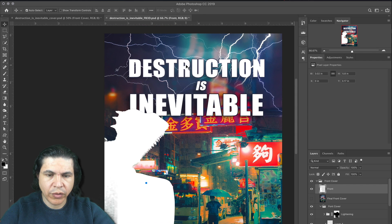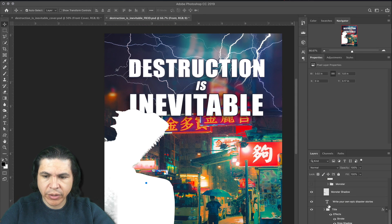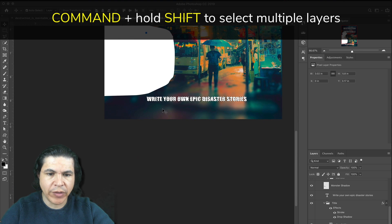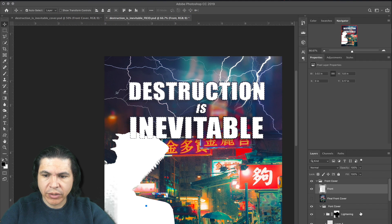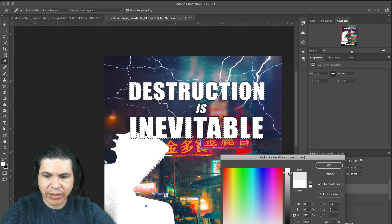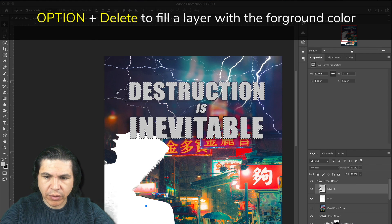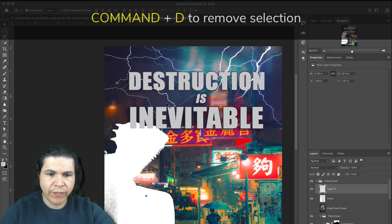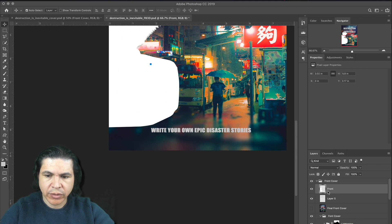Now what we want to do is get the titles going. I'm going to scroll down to our titles and hit Command Shift to select all the text elements for the cover — you can see 'Destruction is Inevitable' and the text below are all selected. I'm going to create a new layer. Instead of making this white, I'm going to make it about 80% gray — brightness down to 80 — then hit Option Delete. Command D to deselect. Now we have this layer; I want the monster to be on top, so I'll call this layer 'middle.'